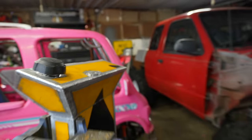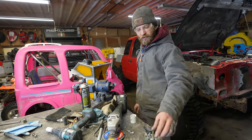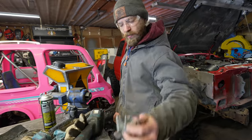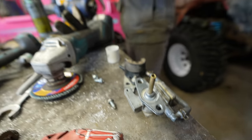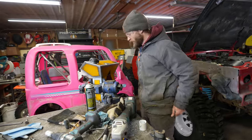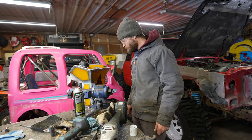Weld it in, put a new O-ring on there, well, the fuel pump, and of course a hose that goes down to the bottom of the tank with a filter in it so we don't suck up any residual bits of aluminum. And as soon as I weld this on, we'll test and see if it holds fuel.